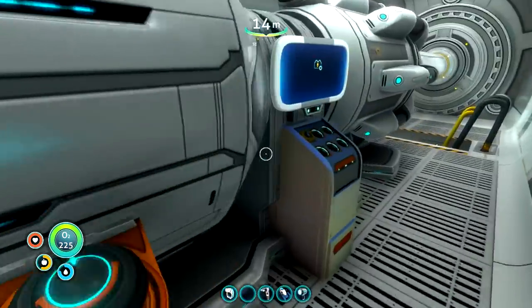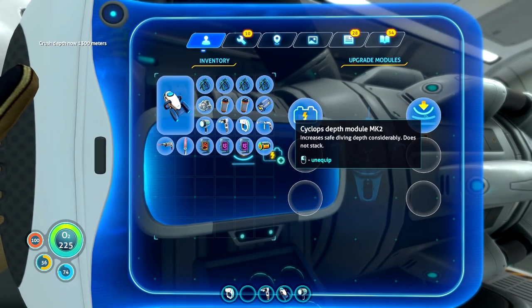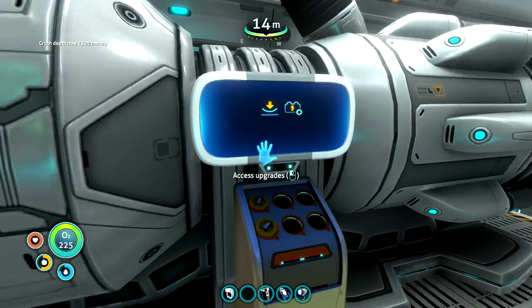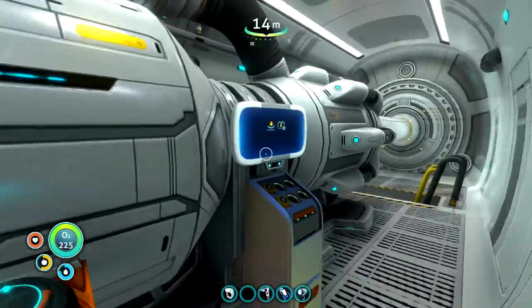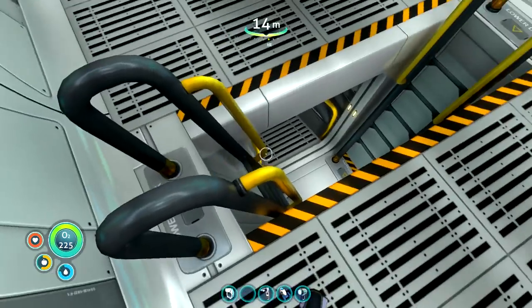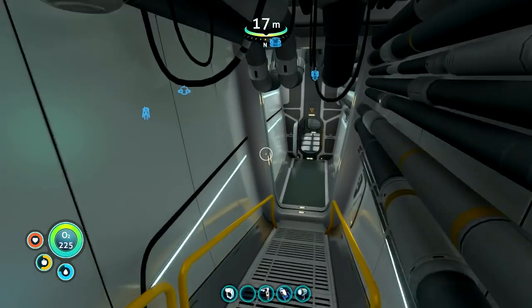Okay, so let's go in here, access upgrades, and let's put our Mark II in. Ah, so our crush depth is now 1,300 meters. And the place that we want to go is 1,200 meters. Hey, hey, hey, we did a thing and it worked. Awesome.